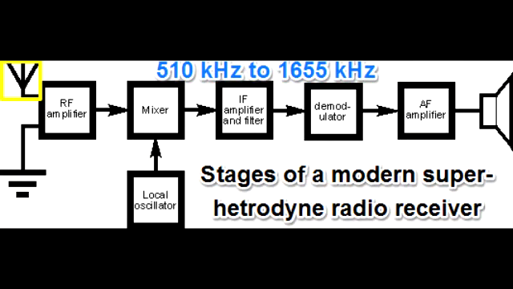That block diagram is basically how it operates. I'm going to go over it one more time: signal comes in the antenna, it's amplified by the RF amplifier, goes into the mixer where it's mixed with the local oscillator signal, and out of that comes the IF, the intermediate frequency. The IF is tuned to the maximum to give you the best reception. After that it goes to the demodulator where it's turned back into an audio signal, amplified by the audio frequency amplifier, and comes out your speaker where you hear it. That's pretty much it - really kind of simple. Thanks for watching and have a good day.